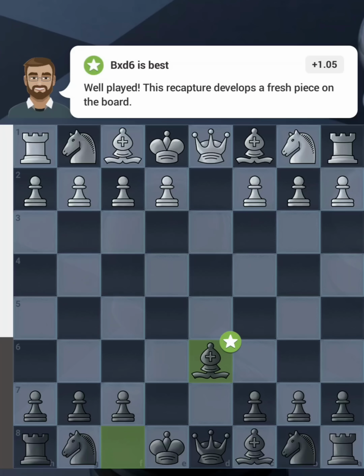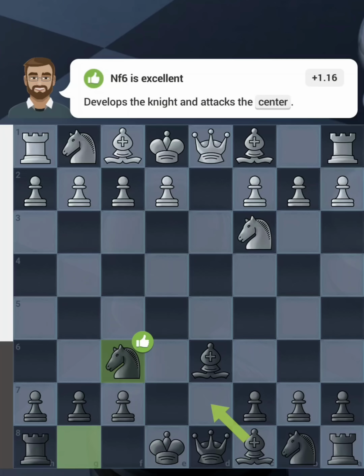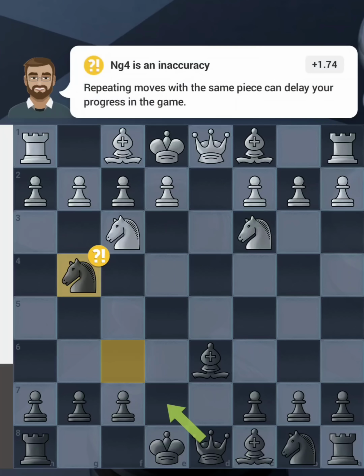Well played. This recapture develops a fresh piece on the board. They bring out their knight, increasing their control over the center. Develops the knight and attacks the center. Their knight comes into play, attacking the center. Repeating moves with the same piece can delay your progress in the game.